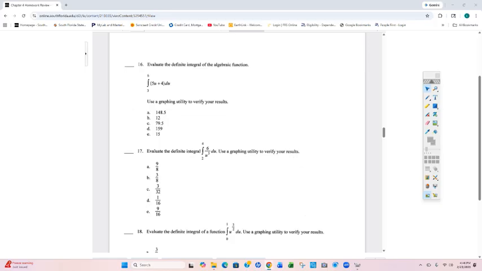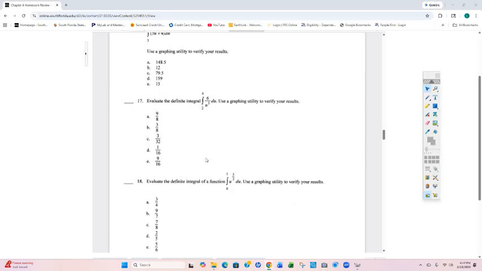That is from section 4.4. Number 17, evaluate the definite integral. There is an integral symbol with a 2 on bottom and a 4 on top. So the integral from 2 to 4 of, the function is a fraction, 6 in the numerator, u cubed in the denominator, and then du on the end. A is 9/8, B is 3/8, C is 3 over 32, D is 1 over 16, E is 9 over 16. Correct answer to number 17 is E.